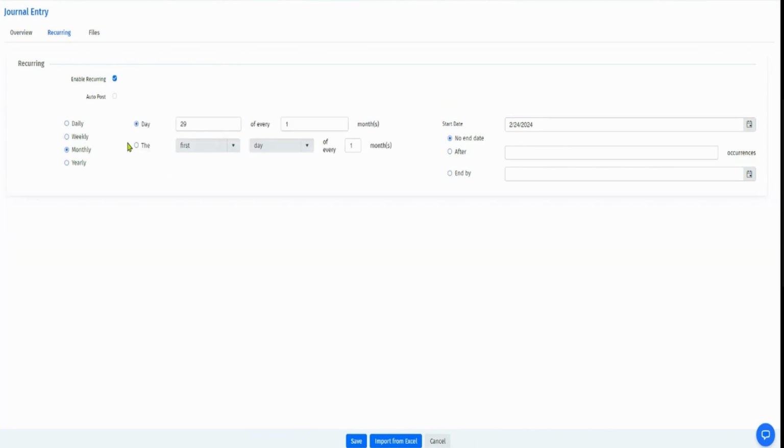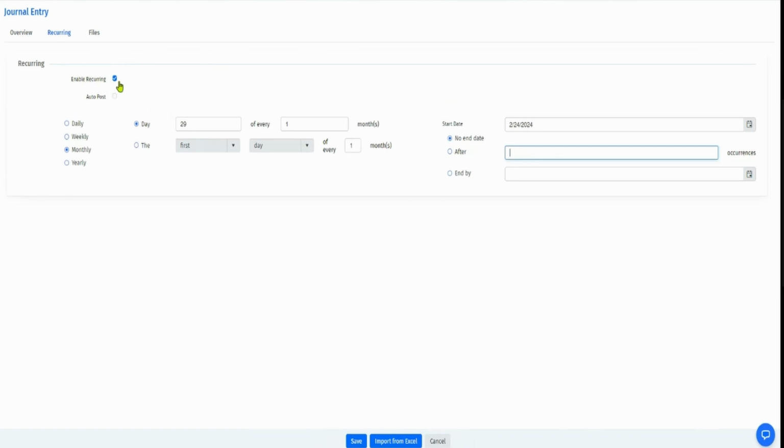So you can use this recurrence pattern to come up with any type of recurrence that you need. And here you're going to tell it when it starts, and over here you're going to tell it when it ends. Either it'll just keep going forever, or end it after, say, 10 occurrences or 9 occurrences, or end it on a specific date, maybe at the end of the year.